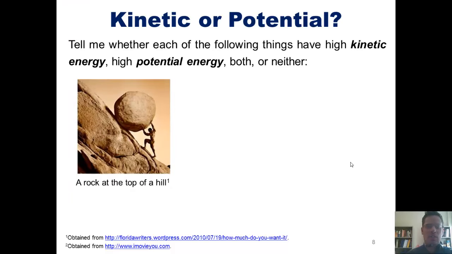Example 1, a rock at the top of a hill. You note that if the rock is stationary at the top of the hill, it isn't actively producing or exerting any energy at all. However, does it have the potential of being able to do so, should we nudge it to the edge and let it start rolling? Absolutely, it could. And if any of you have had the environmentally unfriendly experience of rock rolling in the mountains, you'll note that large rocks do indeed exert or produce a large amount of energy as they tumble down a hillside. Thus, we would say that a rock that is stationary at the top of a hill has high potential energy, but no kinetic energy.